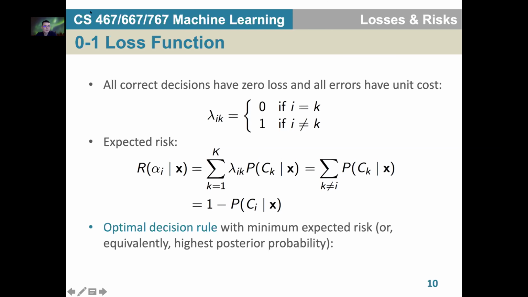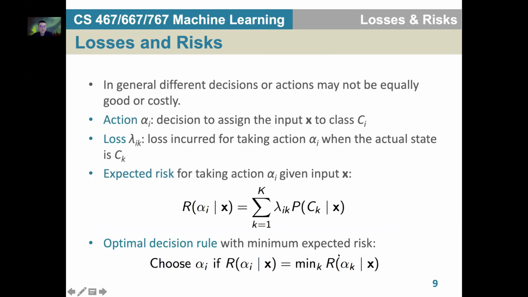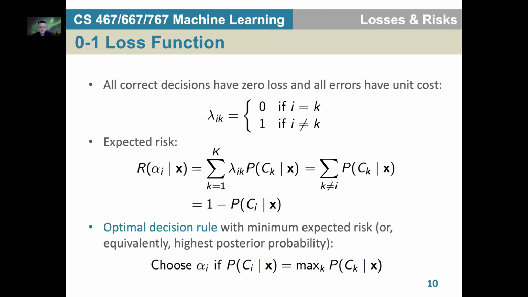And the optimal decision rule, remember we talked about optimal decision rule. What we want is the minimum risk, right? We want to choose a class I with a minimum risk when we see X attribute, okay? So this is equivalent to choosing the maximum probability, right? Because we want the minimum R, we want to maximize the P, because it's a negative, okay? So basically what we are saying is that this minimum R and the maximum P are the same, which only holds if we have this assumption, okay? Any questions here?